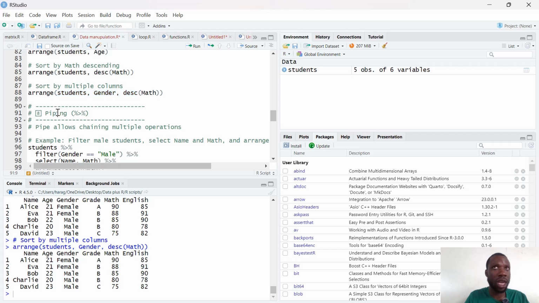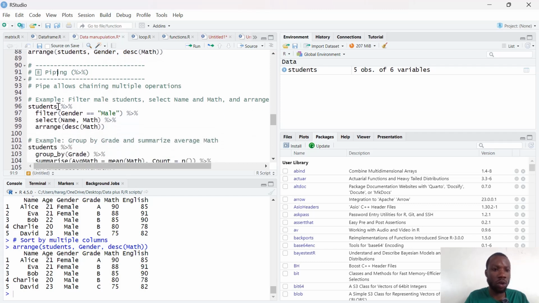So again here, this is also an application of the pipe. You can use the pipe when you are filtering, and you can use a pipe to filter, select, and arrange at the same time. That is what we call the simplest way. That is also the reason why I was saying that it is important to use pipe, because it simplifies the length of the code that we type in other programming.